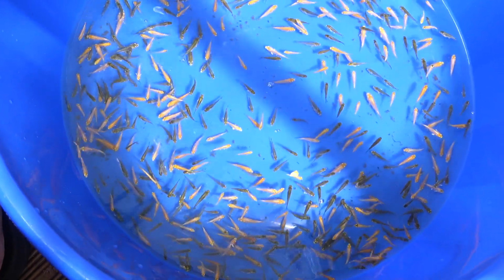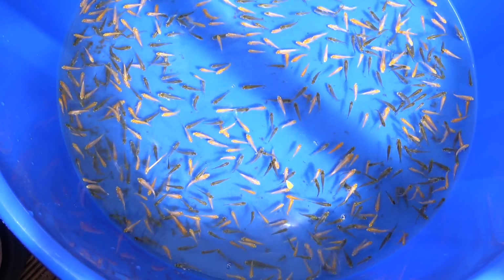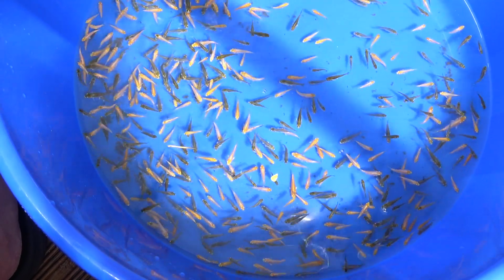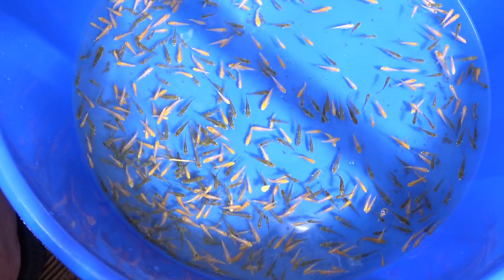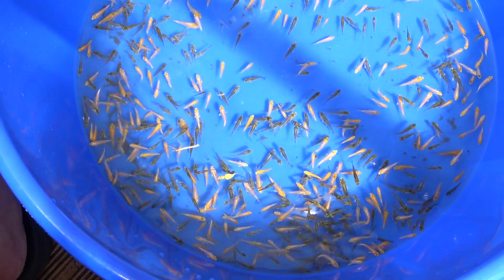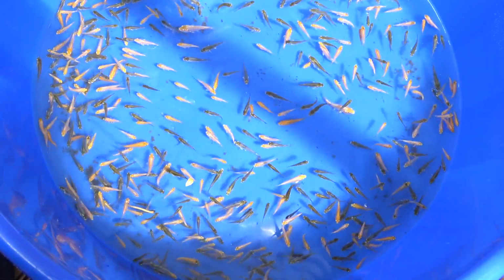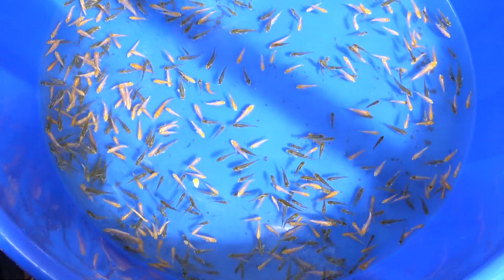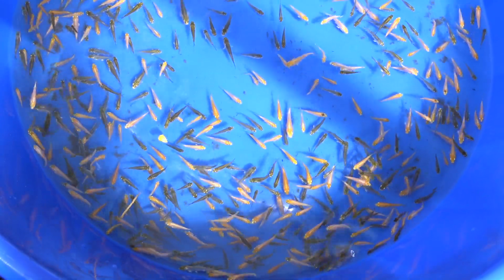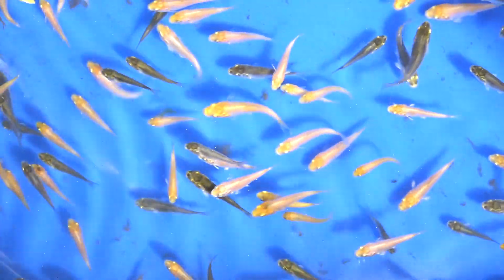Okay, so in this bowl, 563 of the baby Beni Hikarimono, which I've kept at this stage. The selection criteria of this day was very much size based, as much as anything. There were lots of the small fry which, whilst in the bowl, in the net, when you looked at them, were okay, and they seemed to be bright. The fins were still not developed, the pectoral fins, and I just think that they're not going to really develop at all, to be honest. So I decided at this stage those small ones unfortunately needed to go.